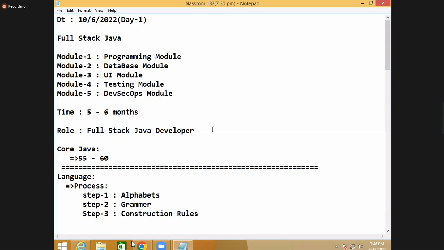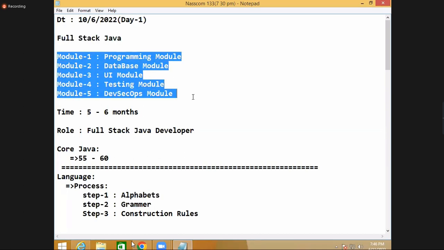Yesterday I made a statement to you: all-rounder in the project. All-rounders will have demand in the market because they can do all the work. What they can do: the full stack Java course includes 5 modules.